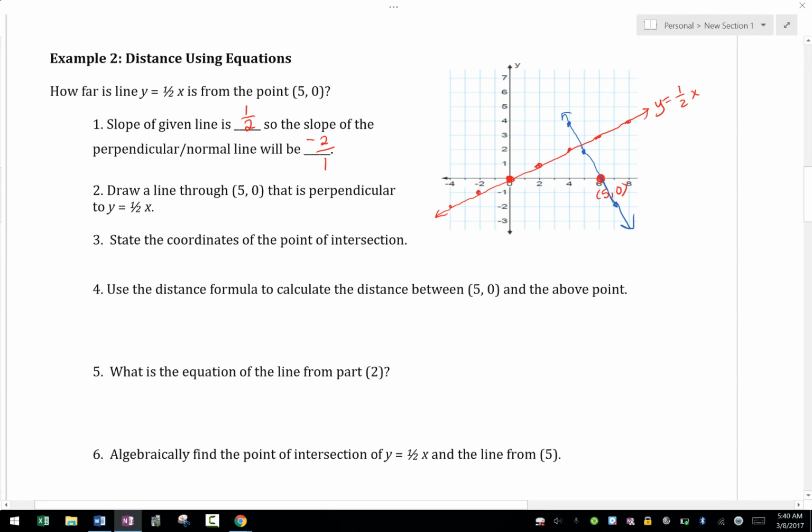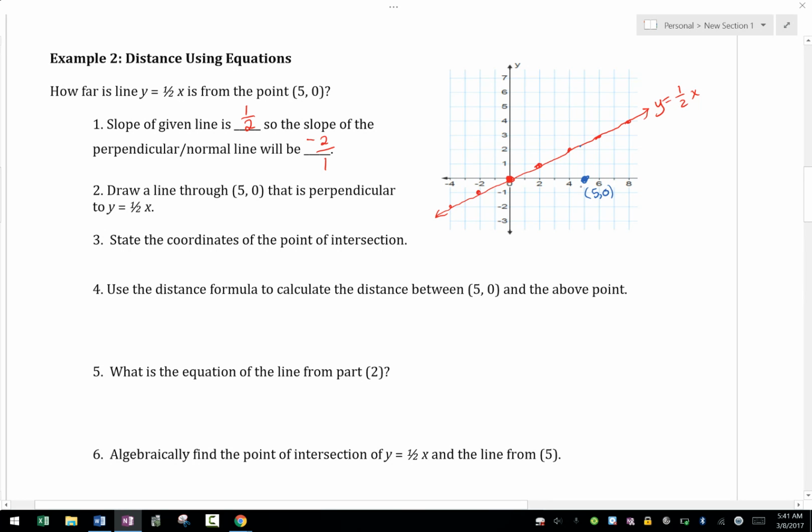Now, what are the coordinates of the point of intersection? I'm not really sure. So if I want to find the coordinates of that point of intersection right there, I need to do a little bit of math. Oh, somebody should be saying in the room, Mrs. Vibber, you did something wrong. Back the truck up. Mrs. Vibber can't see her screen. I didn't do the 0.50. I did 60. So yours probably looks slightly different than mine.